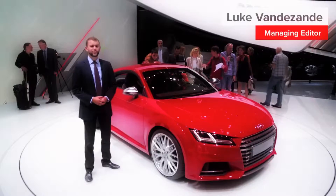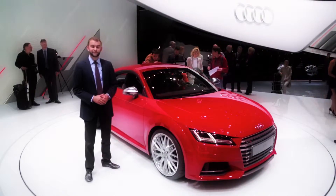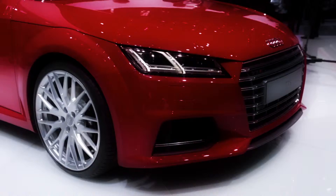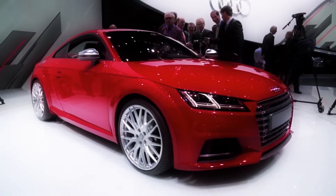If you're anything like me, the Geneva Motor Show amounts to little more than window shopping. Supercars are great, but I've got about as much chance of taking one of those home for keeps as the product experts they have sitting on the hood to make you look at them. That's where cars like this come in — they're built for normal people with average budgets. Meet the 2015 Audi TT.